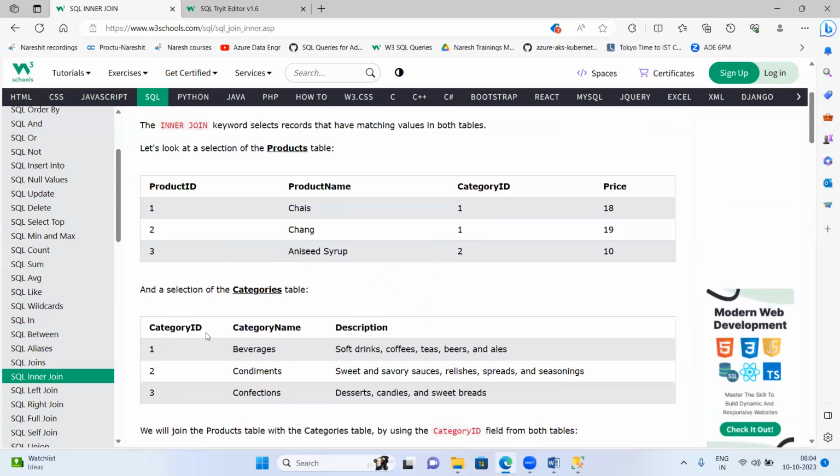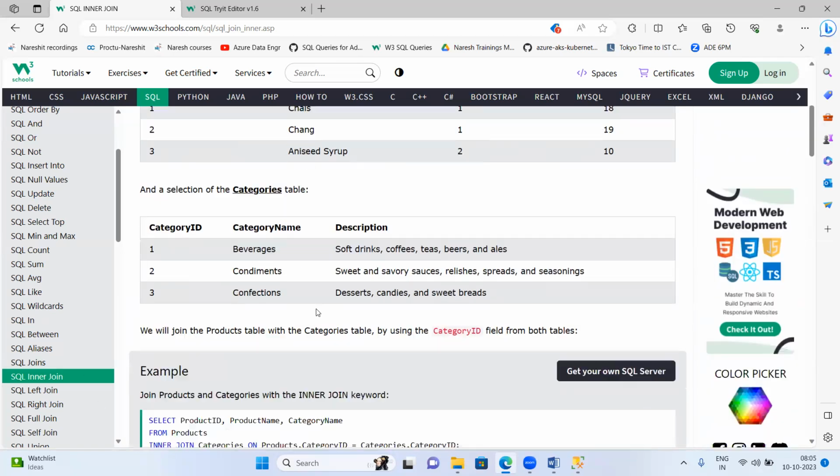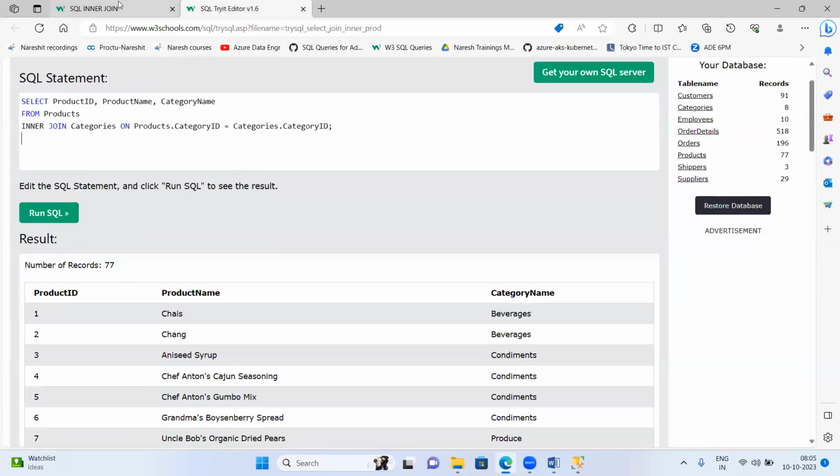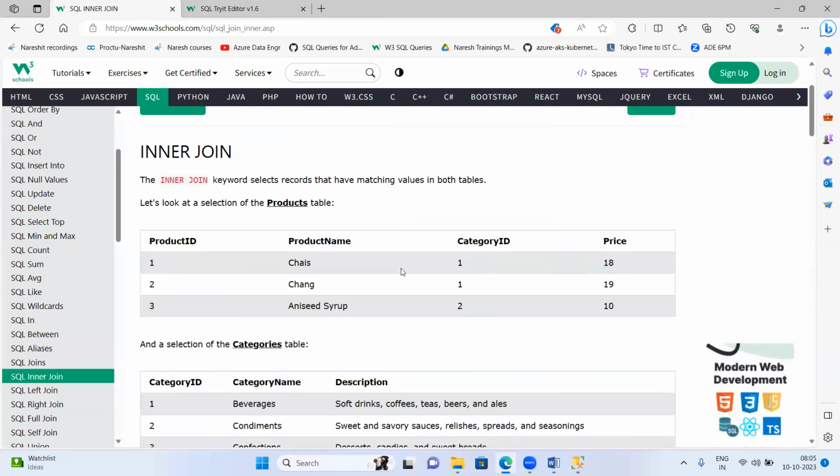This category ID. How many can I expect? One, one, two, three, four, five records. I'm expecting five records here, but why is it showing this many records? I don't understand. Let me hold on one minute.